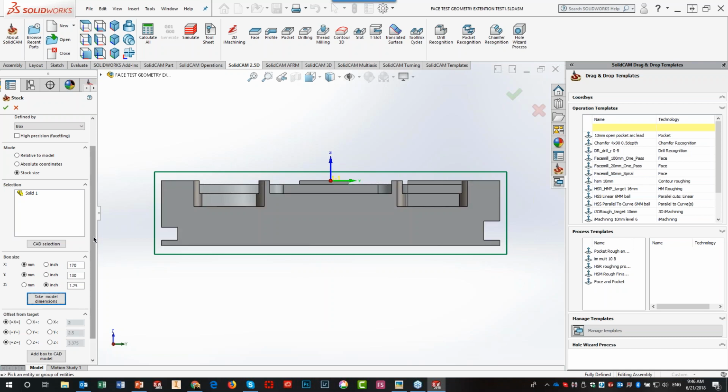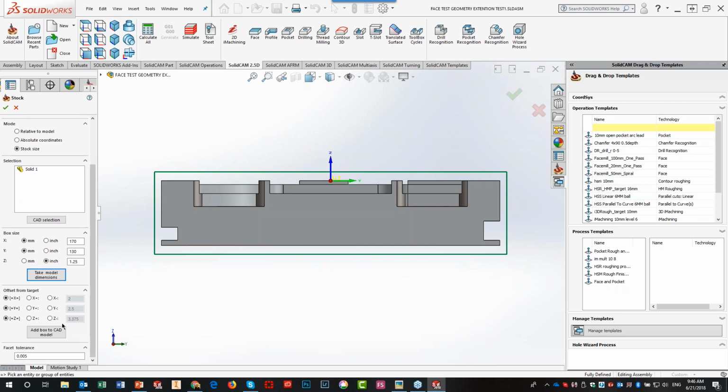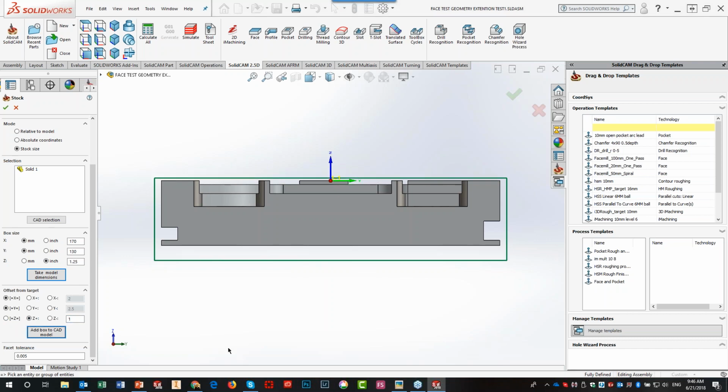So if I go a little further down, I can offset it instead of equal. I can say my X plus should only be 1 millimeter. And what happens is my box automatically moves down. I still have my box size, but now it's placed exactly the way I want to have it.